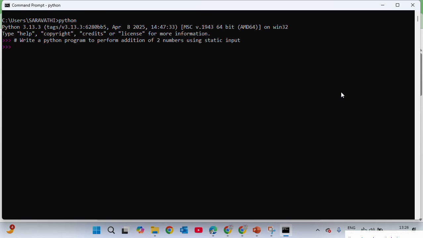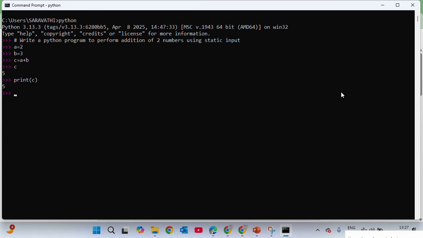I am taking a as the input value, a equal to 2, and b equal to 3, and c is equal to a plus b. Now print c. You can write c and it will print 5, otherwise print parenthesis begin c parenthesis close. See, 5. So like this we are printing; the first program is completed.